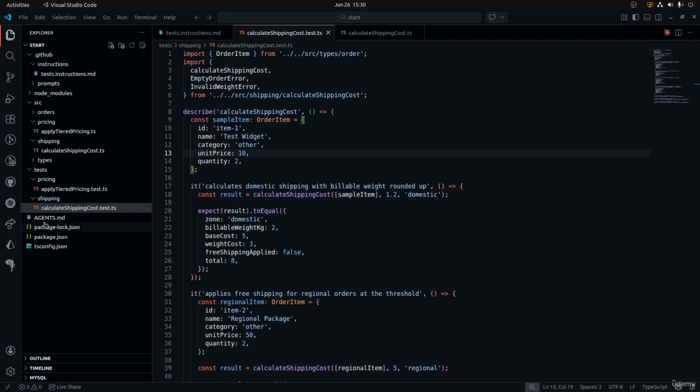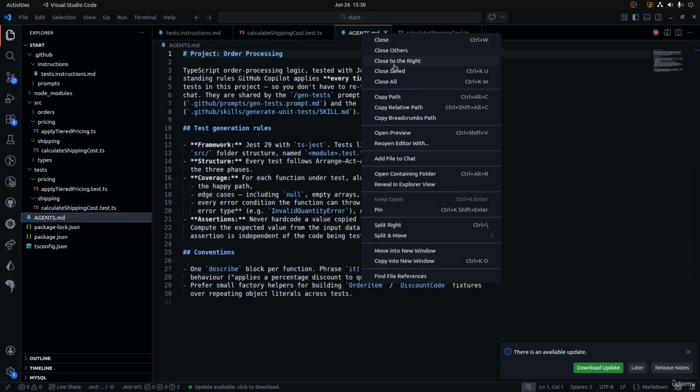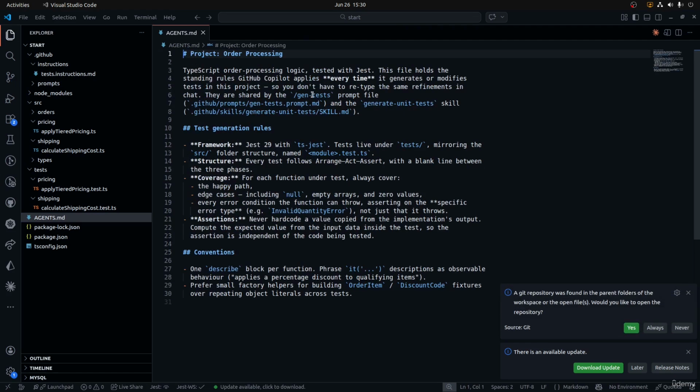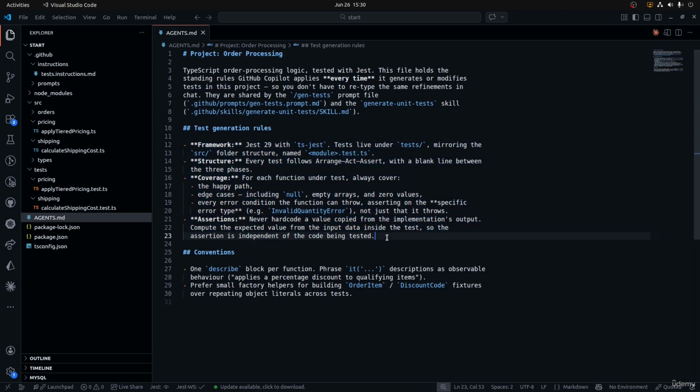And let's open up our agents.md file. So here we have the TypeScript order processing logic tested with Jest. This file holds the standing rules GitHub Copilot applies every time it generates or modifies tests. Test generation rules, similar to what we read, and then the conventions.